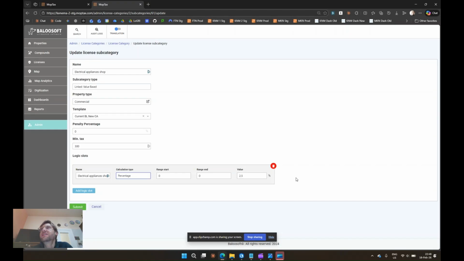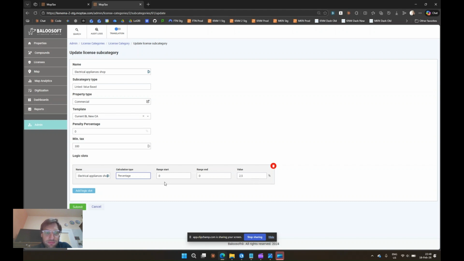So let's say you have a property with 2 floors, and one floor is used for one business. Then it takes the value of that single floor and charges 2.5% of that value, and that's how you get the business license amount.